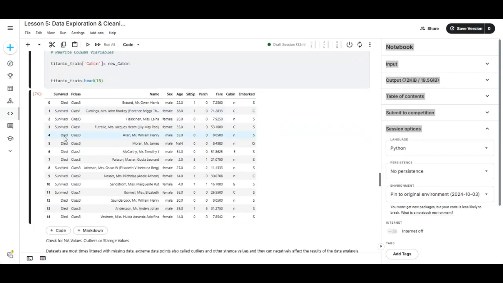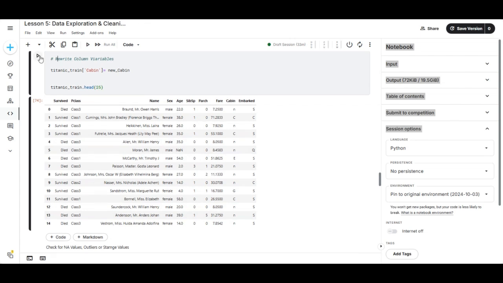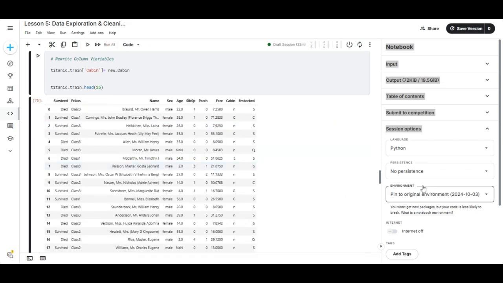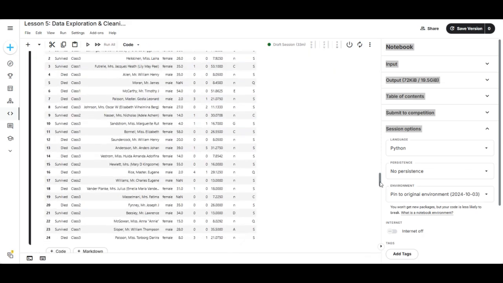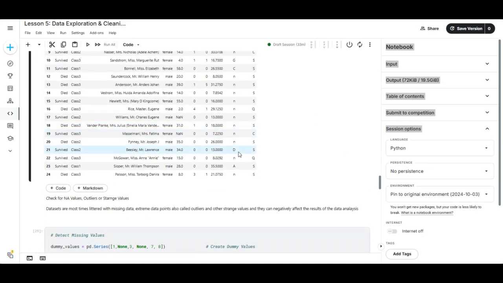So the survived column is clear now: who survived, which class they are. Now the cabin, are they in C? Are they in G? These ones are not available, so you can keep checking. If you run the data for 25 records, we can see more. Okay, so for 25 records, we see those in D and A, so we can use this data also for our analysis.